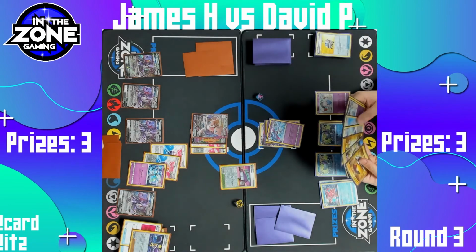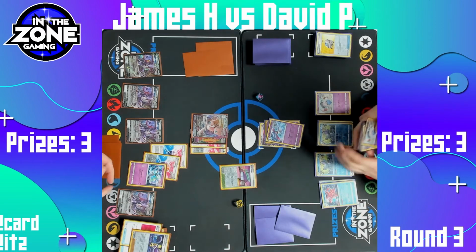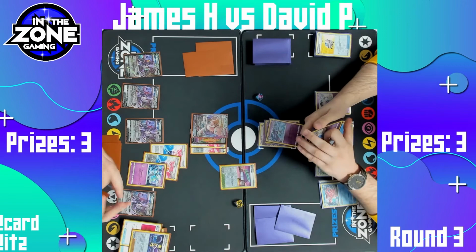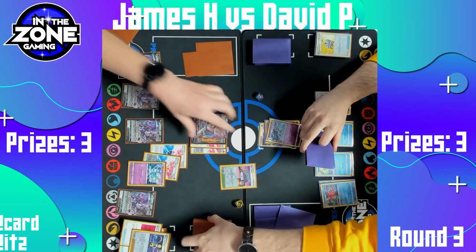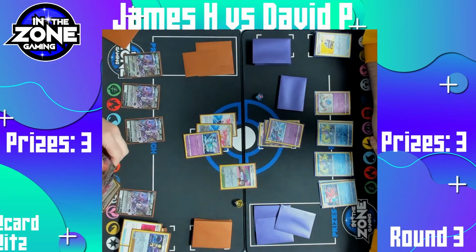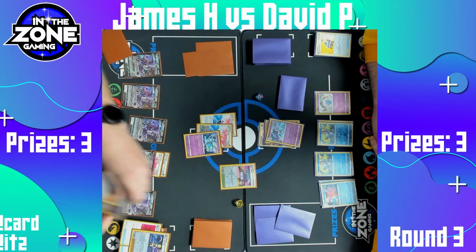Letting that Mew that had the DTE get knocked out ended up being a pretty good thing here now, because Mayaletta can just Ruffle Stomp through any of these Pokemon that are on board on David's side here. And yeah, James is just going to retreat the Mew, promote the Mayaletta, and Melodious Echo, most likely here. Going down to 2 prizes.